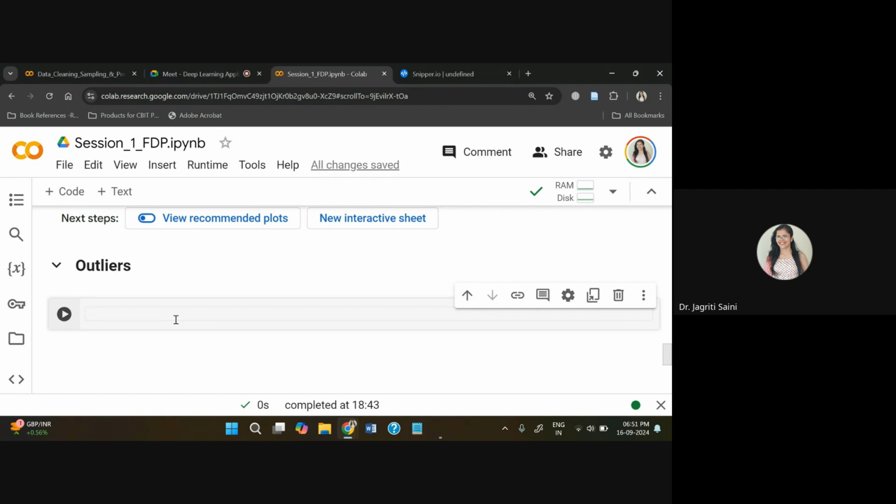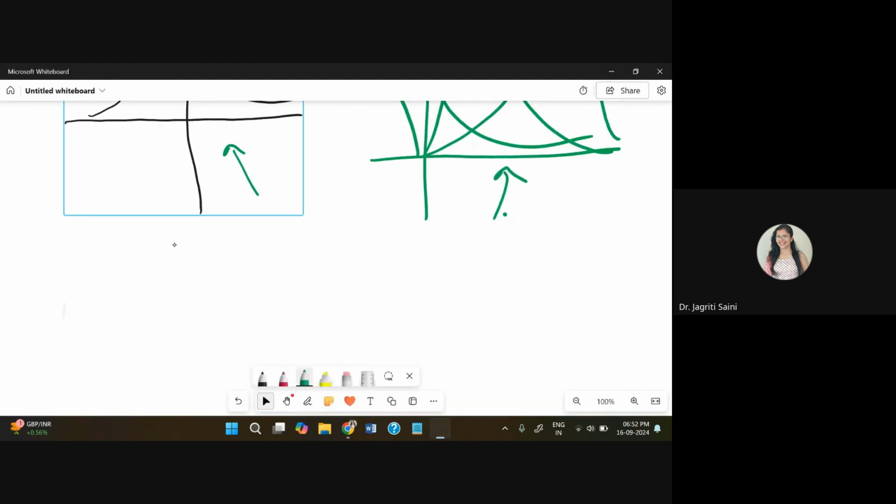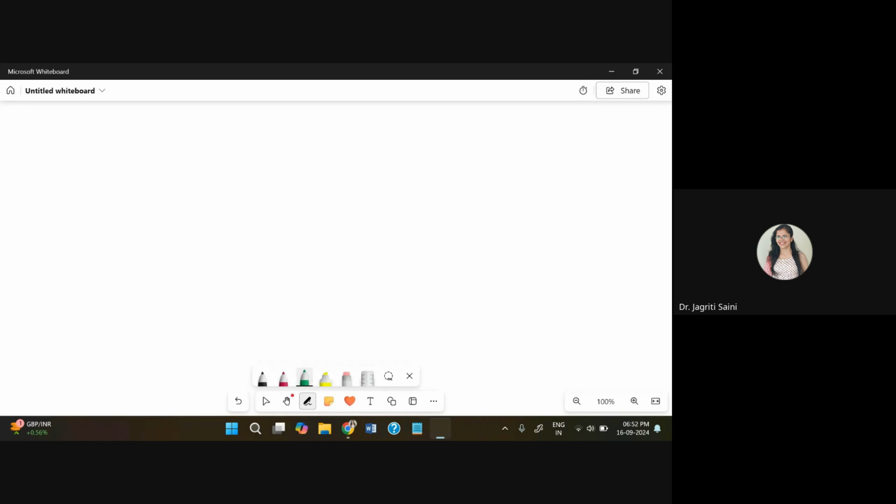In order to deal with the outliers, we have two popular techniques, although you will find hundreds of different techniques. I'm talking here about two standard approaches that most of the time will come into play. One is the Z-score based method, and second is the IQR range based method. The Z-score based method follows the pattern of mean and standard deviation. It always works on the normal distribution that we already discussed, meaning on a bell-shaped curve.